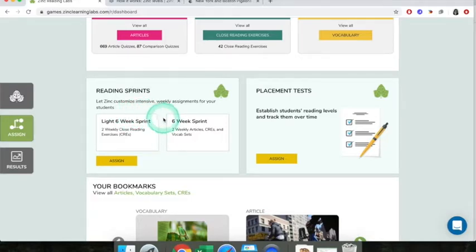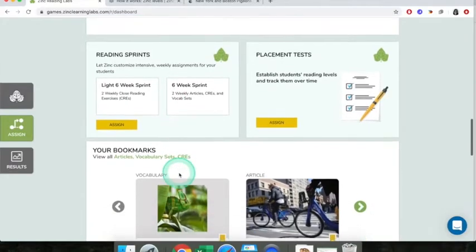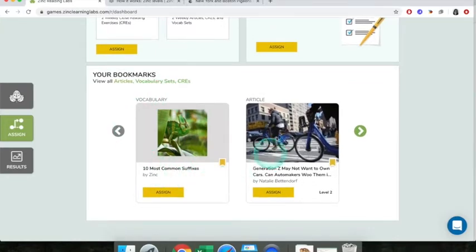That said, a downside for reading sprints is that they are not integrated with your existing curriculum, right? The articles are going to be a variety of high interest articles from around our site. Definitely great for student engagement because it's always changing, but it's not necessarily going to integrate with your class reading of Hamlet, for instance.